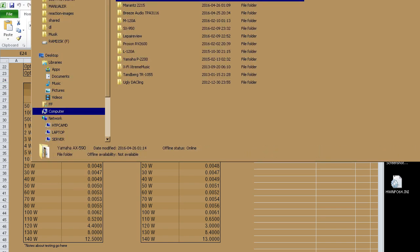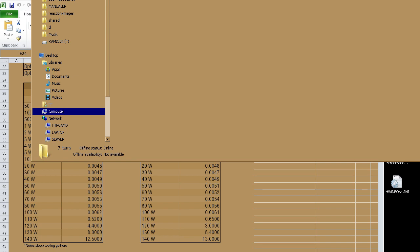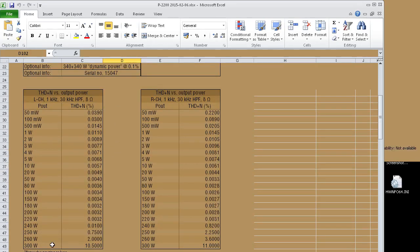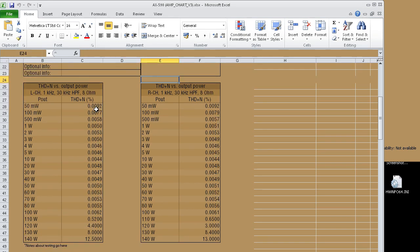We can bring up the P22000 just for fun. Here's a test from about a year ago. The P22000 will do a lot of power output. It starts clipping at about 260 watts. But it's actually got better figures than I remembered. 0.0032% at 220 watts per channel isn't bad. But the P22000 is quite noisy, as you can see. At 50 milliwatts, we've got 0.03% distortion. If you compare that to the AX590 with 0.0092, that's because the AX590 has a much lower noise floor.